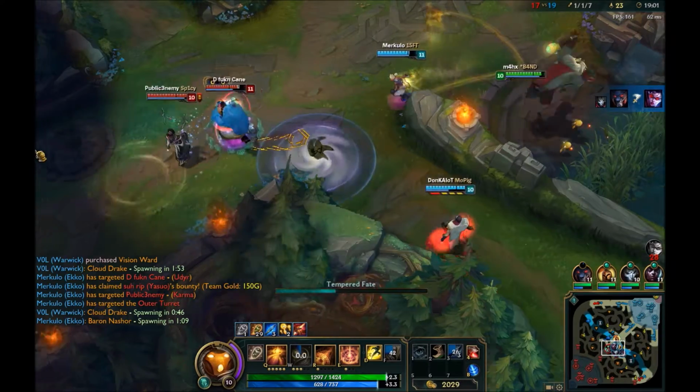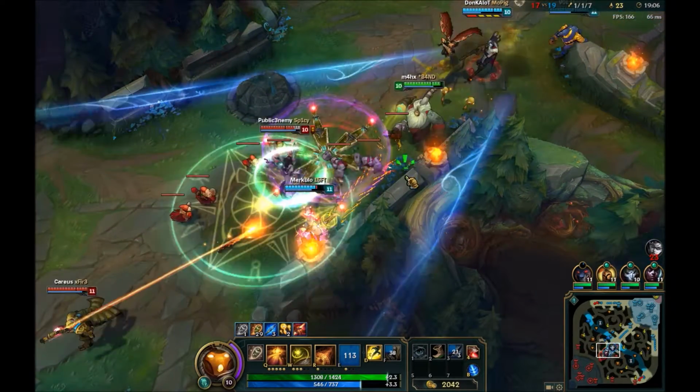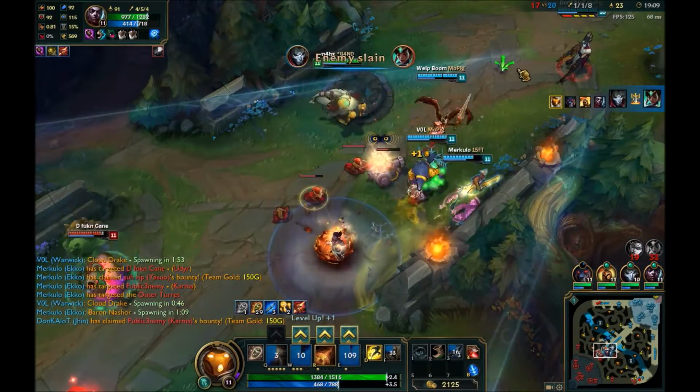Team fights are fun. Bard's ult is awesome to engage fights with. Here we get an easy pick on Karma, and we go on to take this tower.